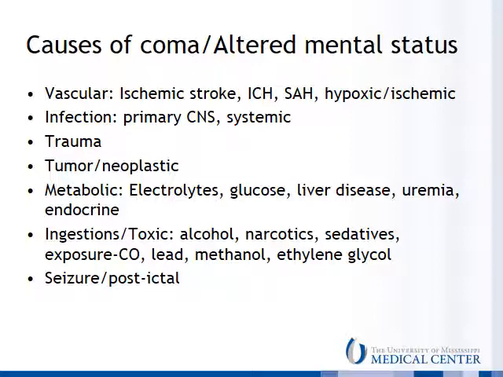Next are infectious causes, either because of a primary CNS infection like meningitis or encephalitis or brain abscess, or systemic infections causing sepsis, subacute bacterial endocarditis. Next is trauma causing traumatic brain injury, epidural hematoma, subdural hematoma, cerebral contusions, intraventricular hemorrhage. Next is tumor, either primary CNS or metastasis from the cancer of other organs.